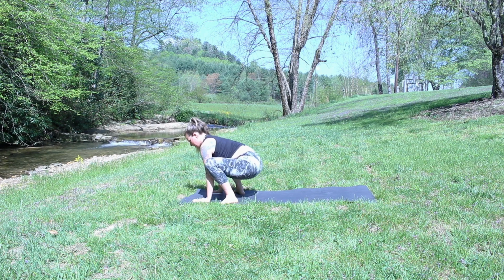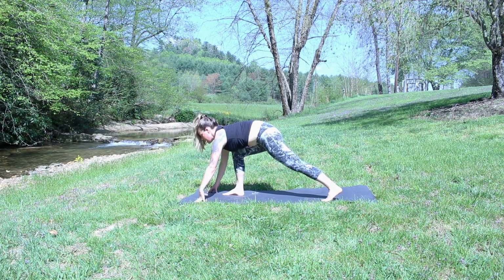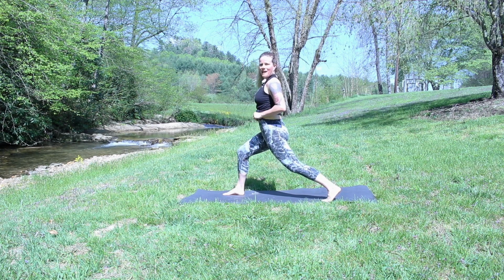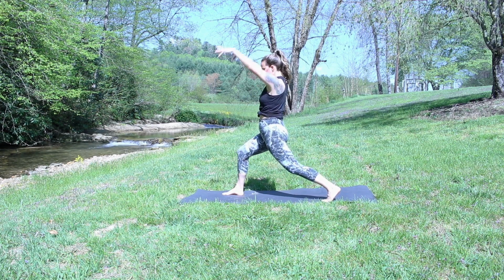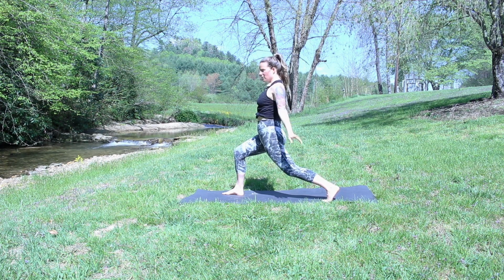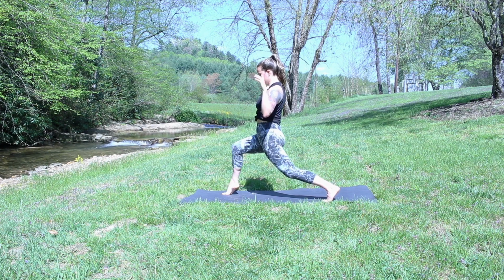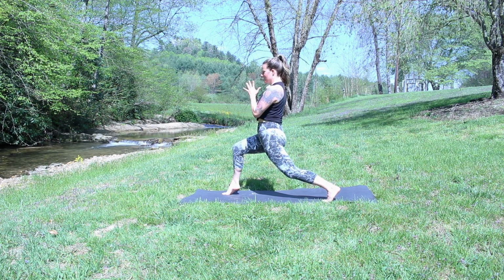Place the hands, turn the toes, step the left foot to the back of the mat. Inhale, reach the arms up towards the sky, high lunge. Cactus the elbows, sit a little bit deeper. Make sure the left heel is lifted and lift the right heel off the ground too. Hands come to heart center.